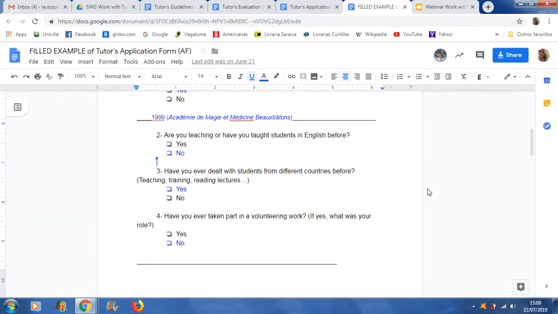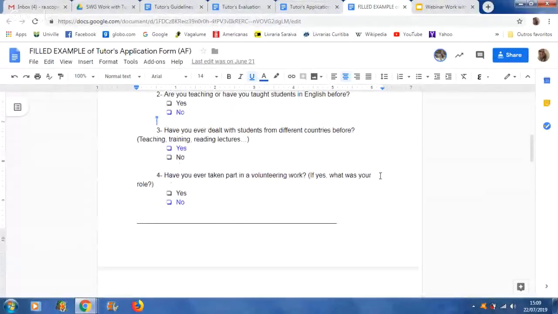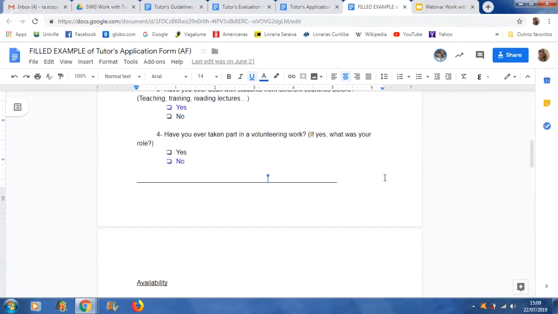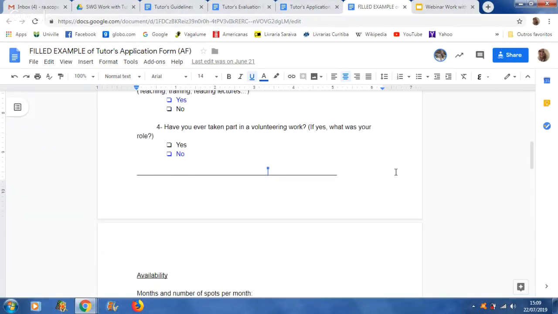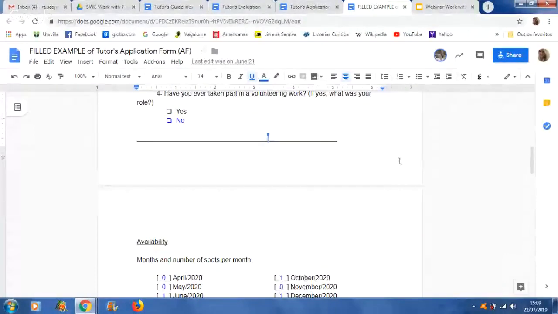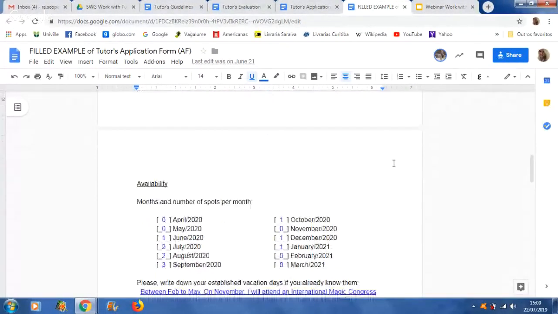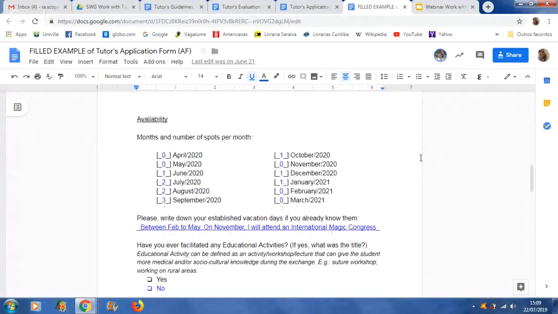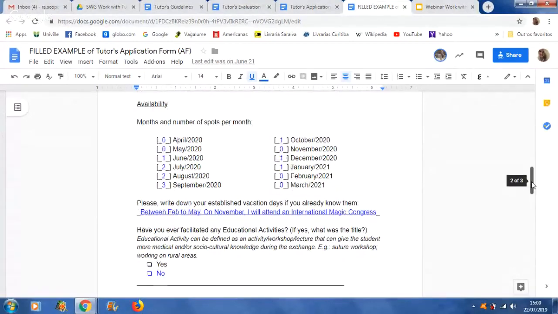Also, if he had ever dealt with students from different countries, like delivering trainings or workshops, teaching students from outside. And lastly, has he or she ever taken part in voluntary work? These questions are just to know the tutor and if he or she is qualified for this position.